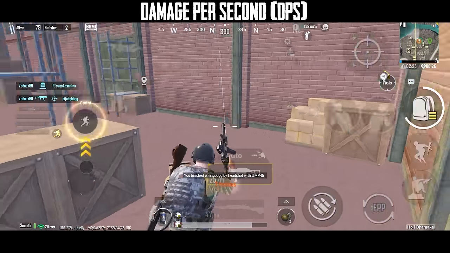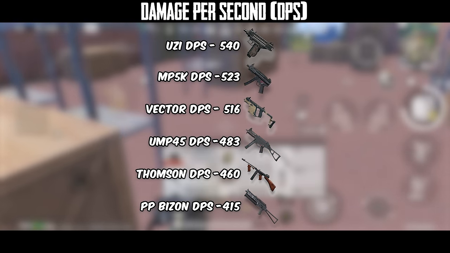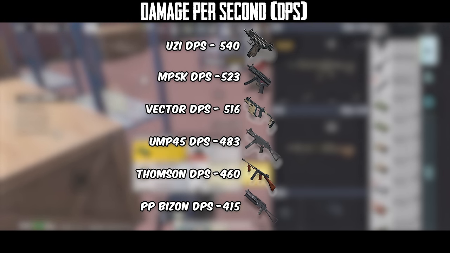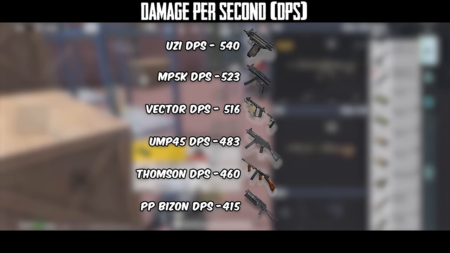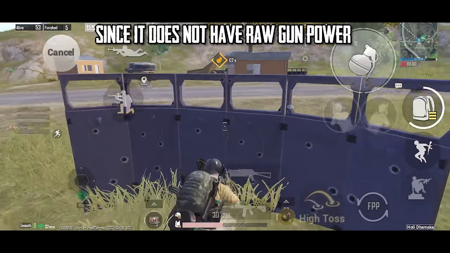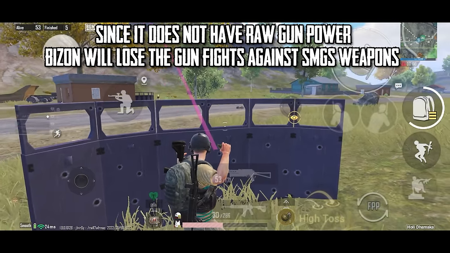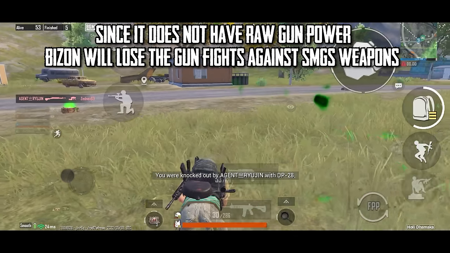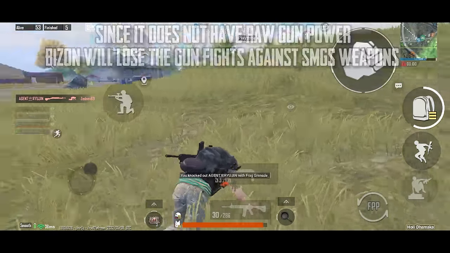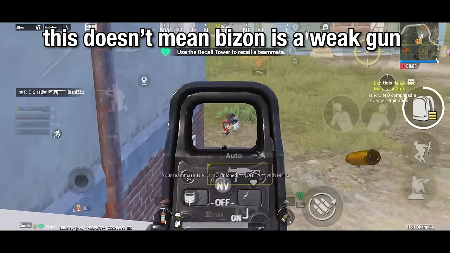Which takes us to the DPS. Here's the damage per second for all the SMGs. It's kinda sad to see Bizon at the bottom of the list, but this also shows us that Bizon is the weakest SMG when it comes to gun power. So theoretically, if there is a direct gunfight between Bizon versus other SMGs, Bizon will lose the gunfight most of the time, since Bizon doesn't have the raw gun power. This is just one of its main disadvantages, but this doesn't mean that Bizon is the weakest weapon.